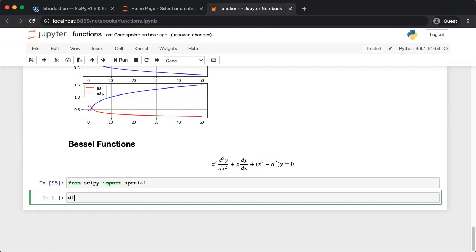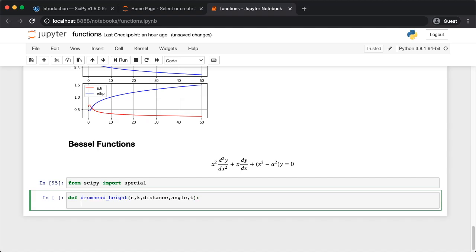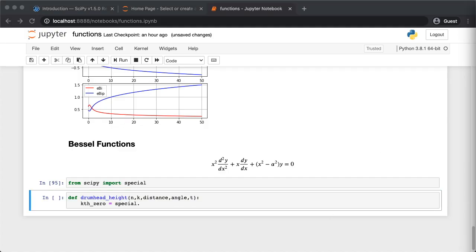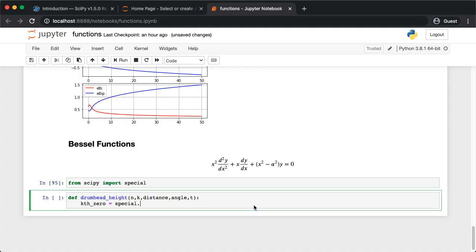And we're going to define a function called drumhead height that takes in two integers, a distance, an angle, and a time axis. What I'm going to return is the zeros of the integer order Bessel function.